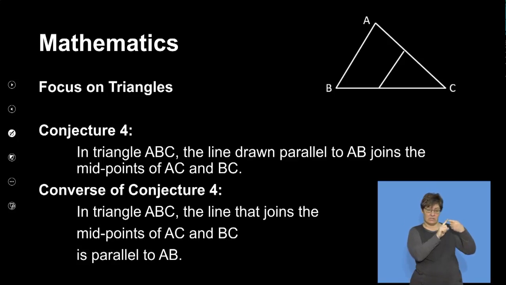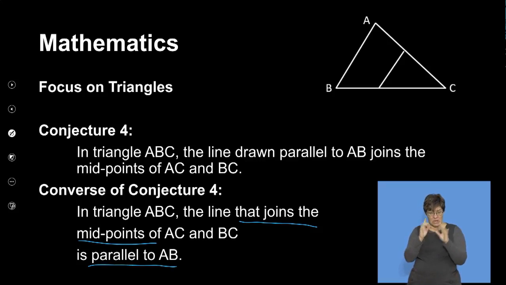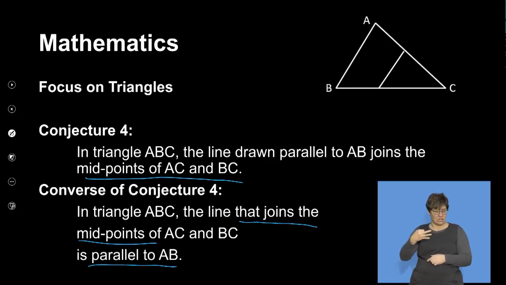firstly, how can this be looked at if it's the inverse of it, or the converse of it? It means that if I have a triangle ABC, the line that joins the midpoints will forever be parallel to the third side. This becomes true because the condition is that it must be passing through the midpoints of the two line segments. But can it be true if it's not passing through the midpoints of the line segments? That's what we are trying to understand here: is it really true that even if it's not passing through the midpoint, for any triangle that we have, it will still be parallel to the third side or not?